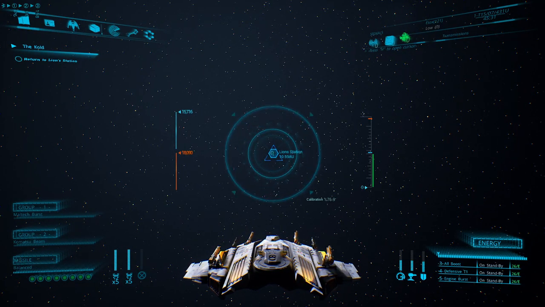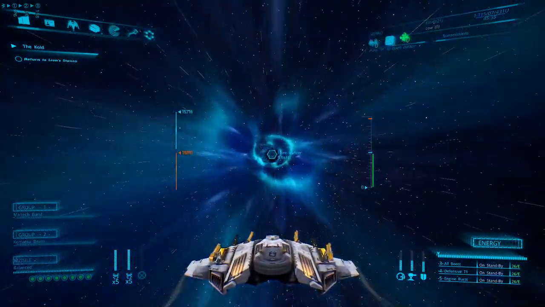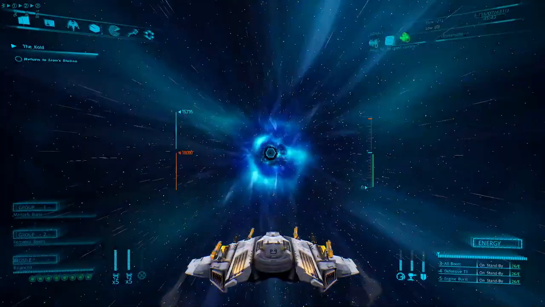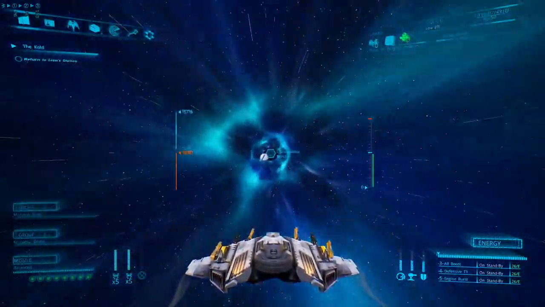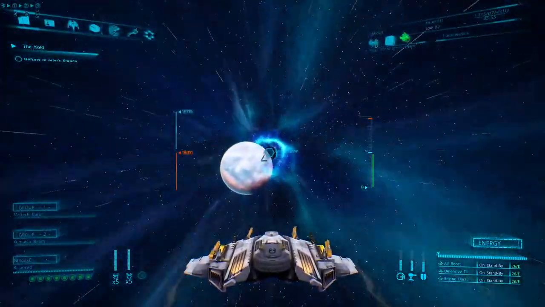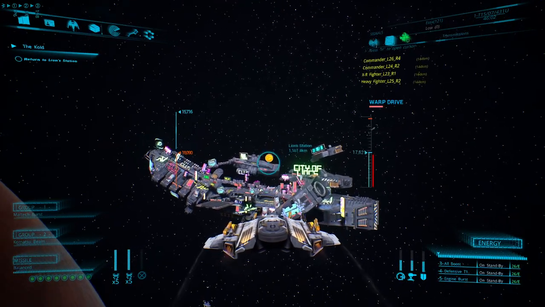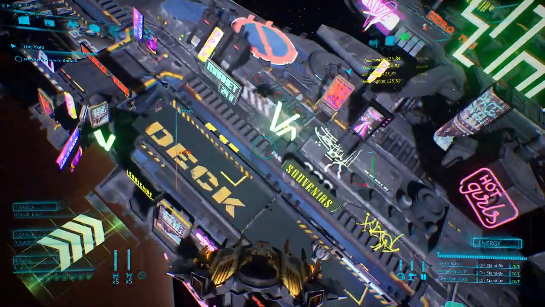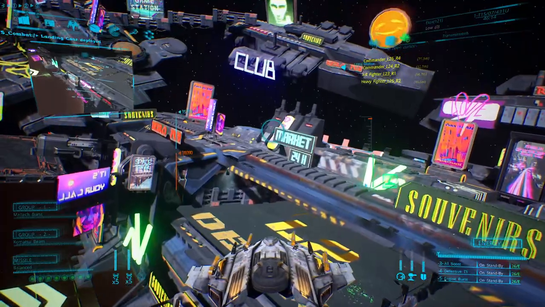Calibration module activated. Calibration completed. Waiting for the thruster input. Landing gear deployed.